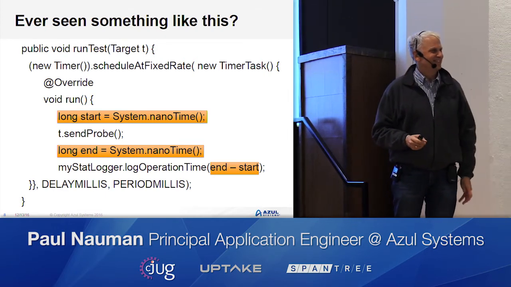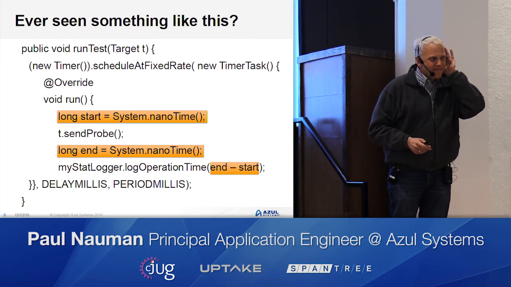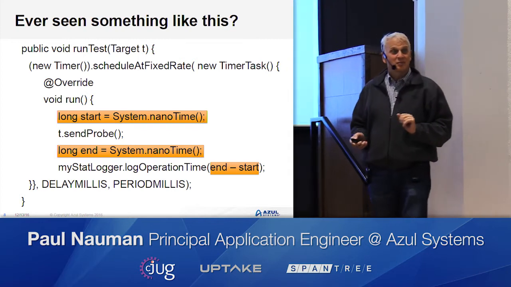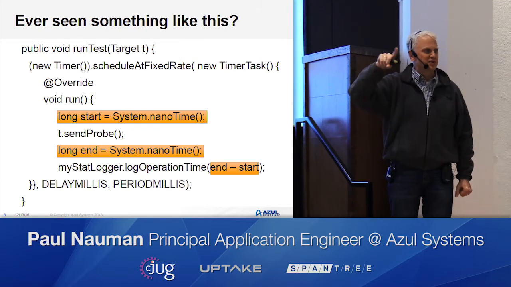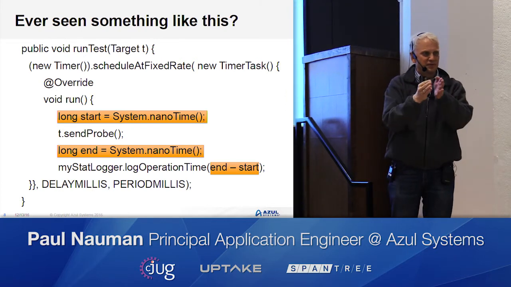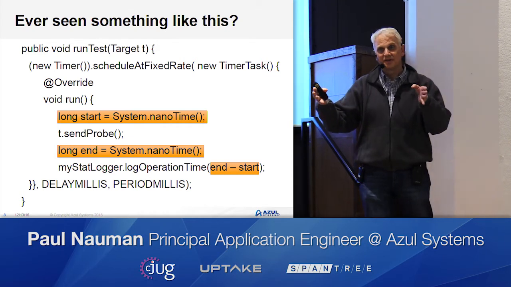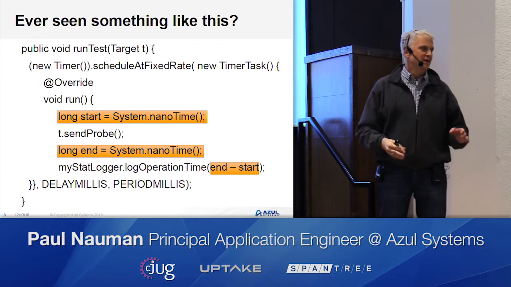You're not always guaranteed to have the processor all the time, so your things might be delayed between the start and the stop, or the probe ending and the end time marking. Yes, right, exactly. So if your operation time takes longer than the interval between your probes, then the frequency of your probes has adjusted. And this is one example of what we call coordinated omission.